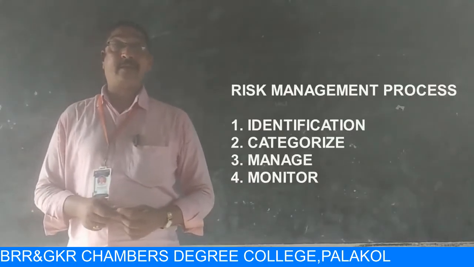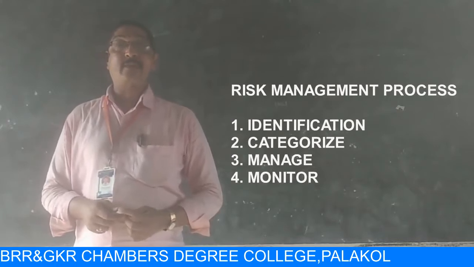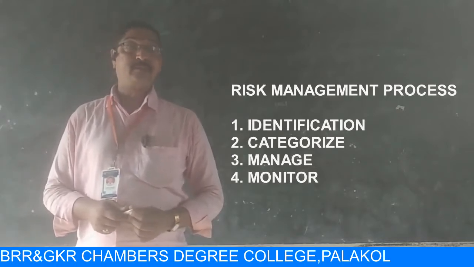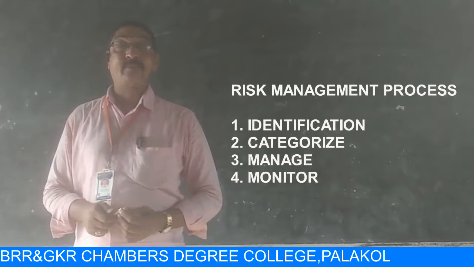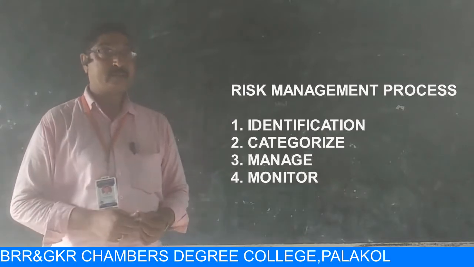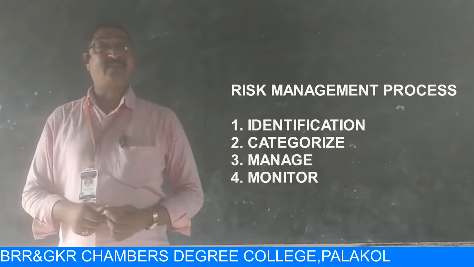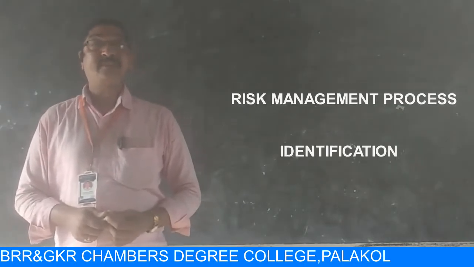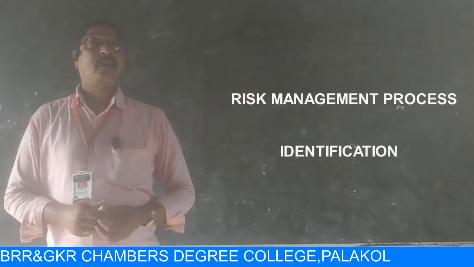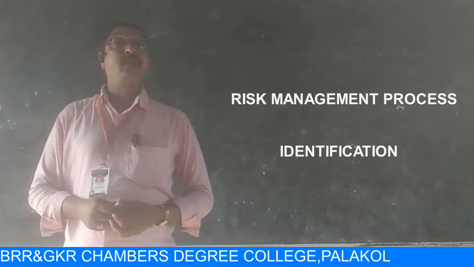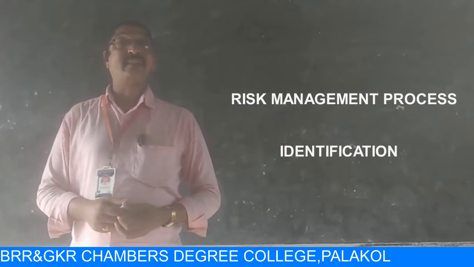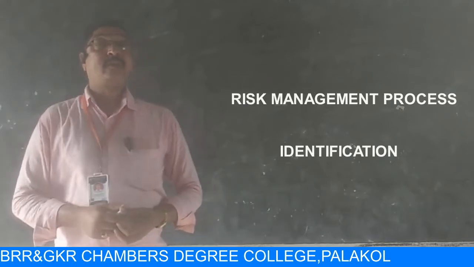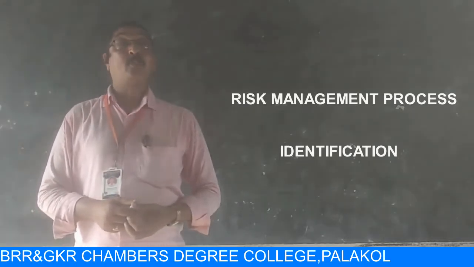Another one, activities involved in risk management. There are several activities involved in risk management. Those are identification, categorize, manage, and monitor. Let us see each one. First one is identification. I have to identify the possible risks. What are the possibilities of risks? What risks may arise? All these risks must be identified by the project manager.